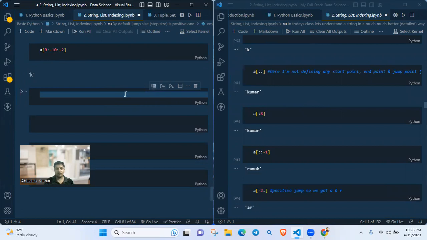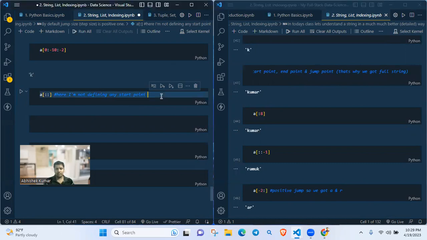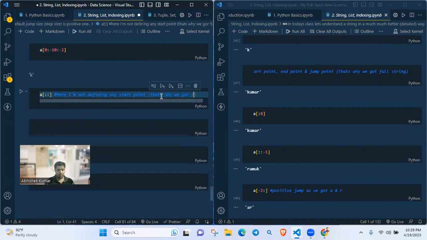Again, in the next line, A[::], if we type it, what do we get here? I am not defining any start point, that's why we got the full string.